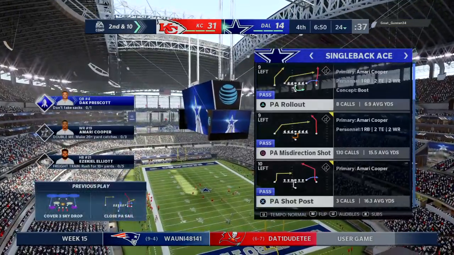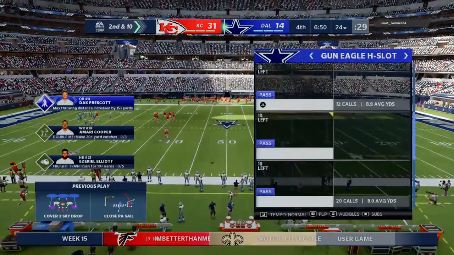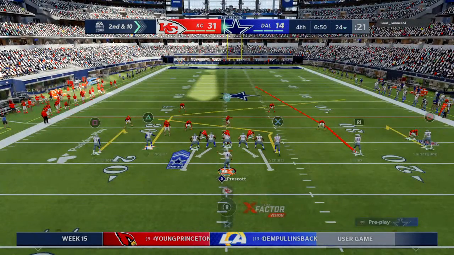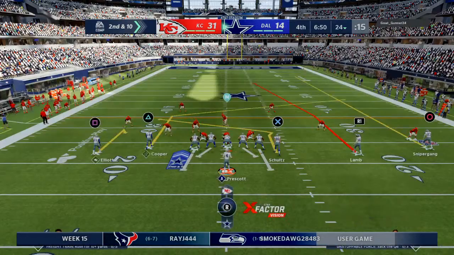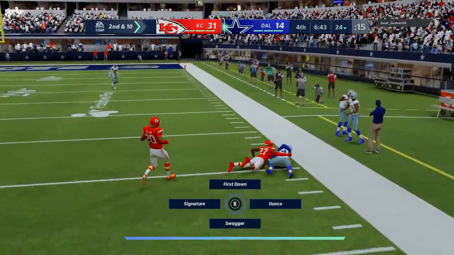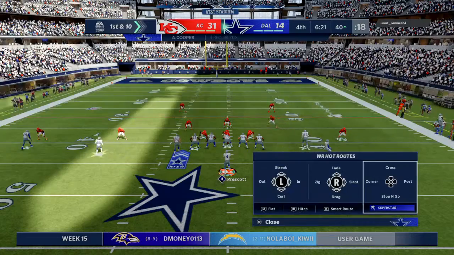It's 2nd down. Prescott from the gun. Flush to his right. Wide open, Amari Cooper. And they've got it well across midfield down to the 40 before it's all said and done. It's a gain of 35. 1st and 10 at the 40-yard line.